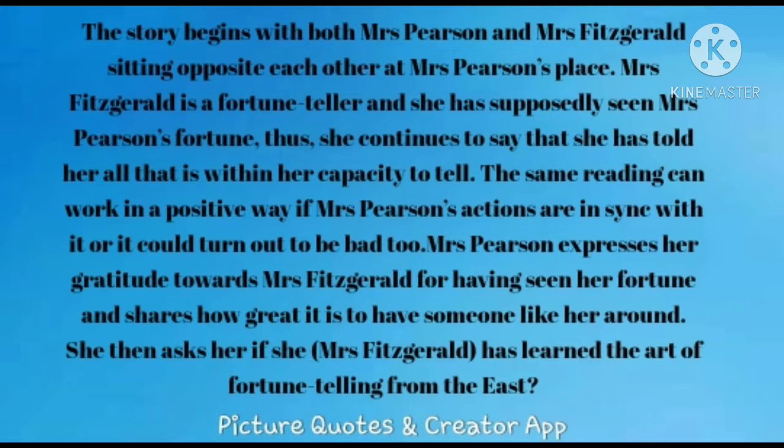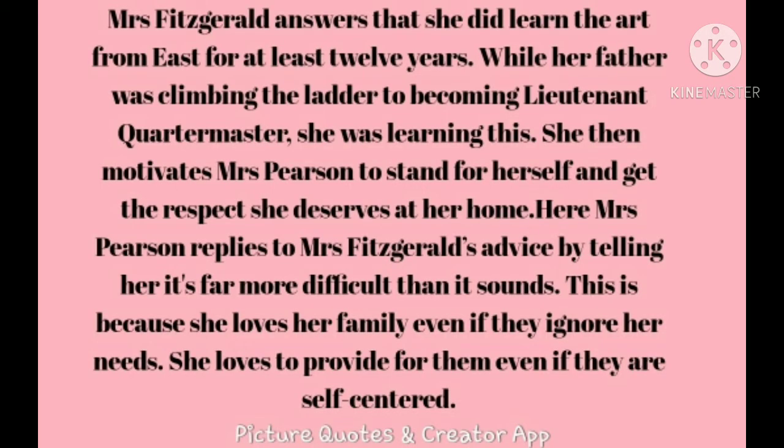So the drama starts with a conversation between Mrs. Fitzgerald and Mrs. Pearson. Mrs. Fitzgerald has the capacity to predict the future, like a foretelling, and she was just trying to predict the future of Mrs. Pearson. Mrs. Pearson is very happy to have Mrs. Fitzgerald in her house, and she was wondering where she acquired this skill. Is it from the East? Mrs. Fitzgerald answers that she did learn the art from the East for at least 12 years, while her father was climbing the ladder to becoming lieutenant quartermaster, and she was learning this.